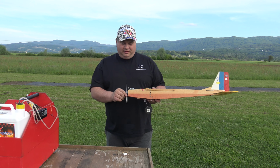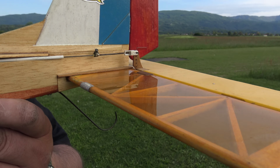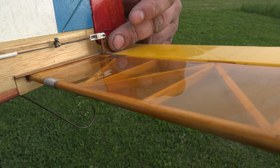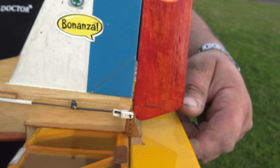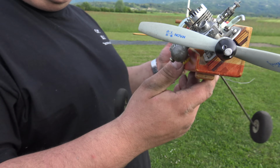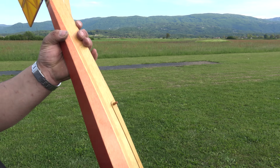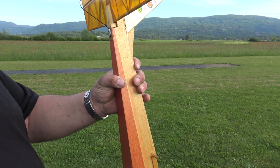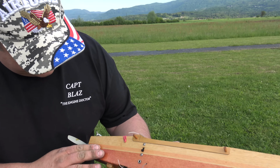And now show this. This is an old school build. Look at this, look at these wooden control horns. All handmade. Where do you see something like this? This was made 40 years ago, when there were no CNC machines, no lasers, nothing, just the saw and the knife. Saw, knife and passion, because this was passion, viewers.